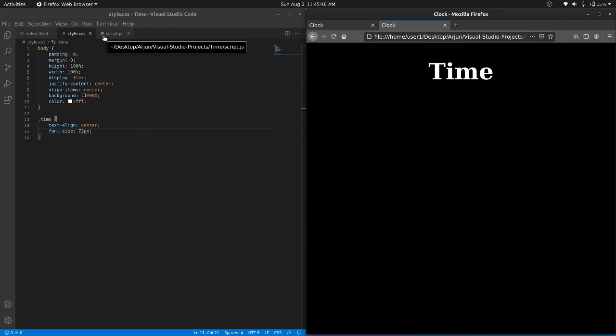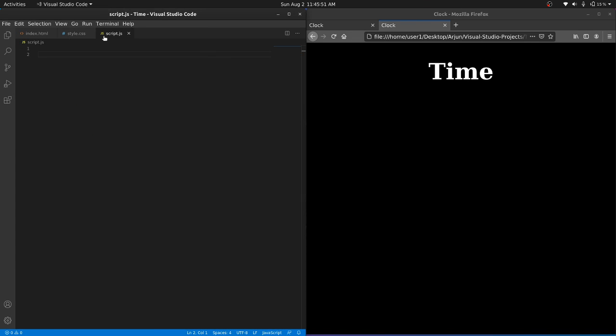Now this is the final part, and this is the script.js. This is going to be the longest part. Let's make a variable called displaySeconds and set that equal to 0.